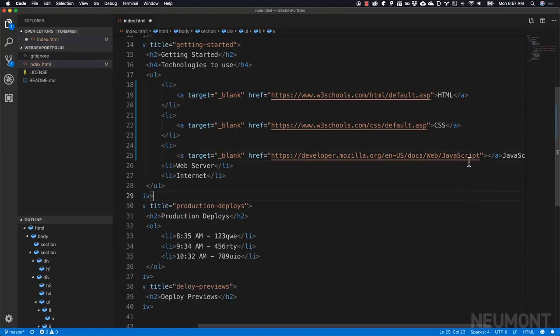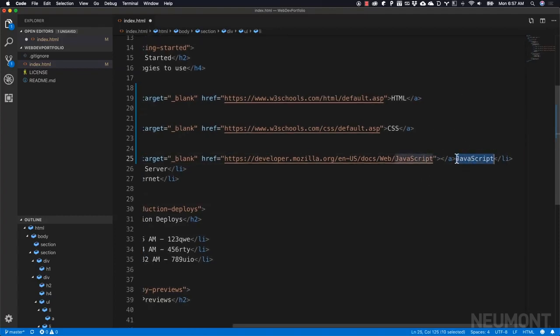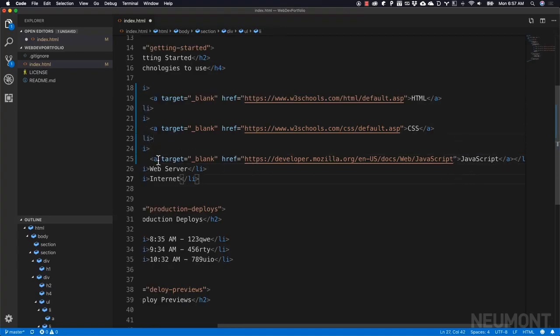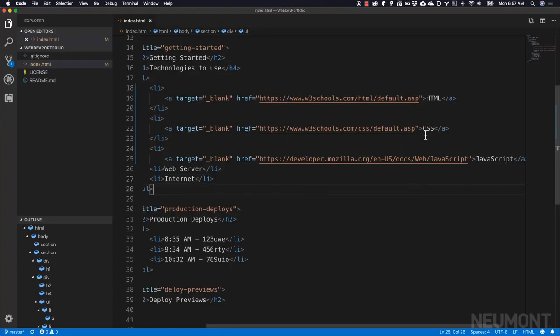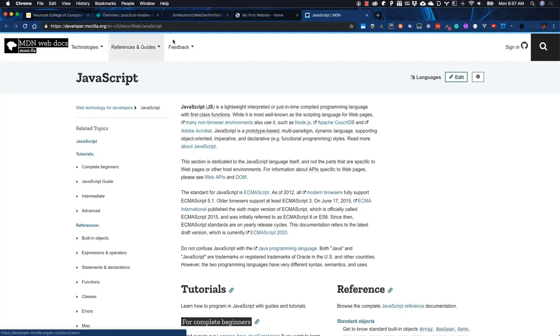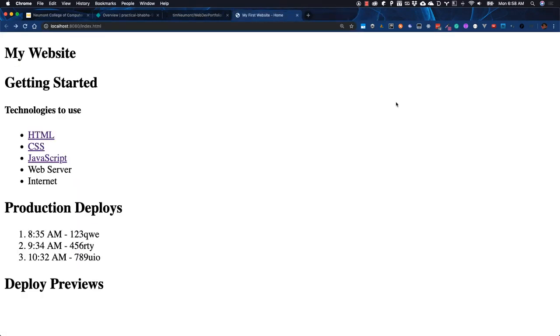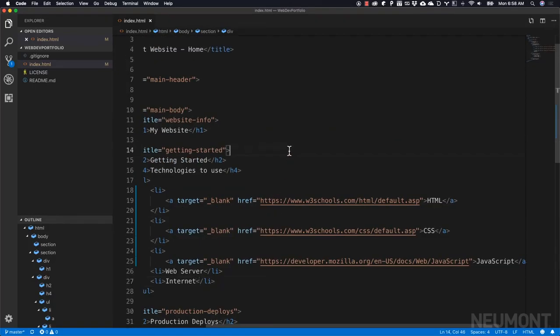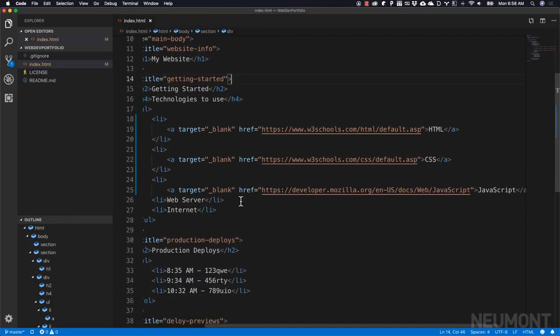And if you notice, Visual Studio Code doesn't automatically take the text that you're adding an anchor tag to and wrap it right there around the tag. So sometimes you have to move it from behind the closing tag back in between the opening and closing A tags, as we did in the HTML and CSS as well. So let's go ahead and double check that. JavaScript should now open in a new tab, the Developer Network, and we should have the JavaScript reference. So that's good. All right, so this is linking to external resources in our website using target _blank.